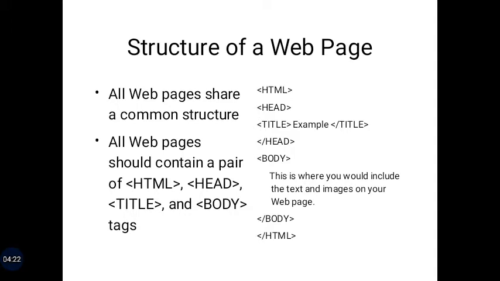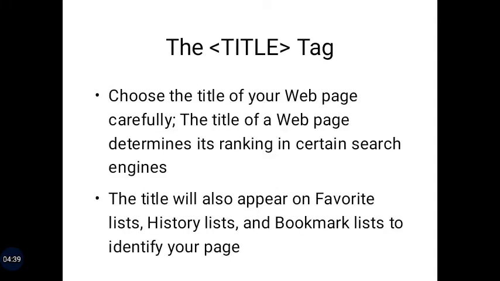Then you go to the body. Under the body, this is where you will include the text and images on your web pages. This will appear within the web page. That's what you will be seeing. And then you proceed with the other major tags and everything that you'll be doing.